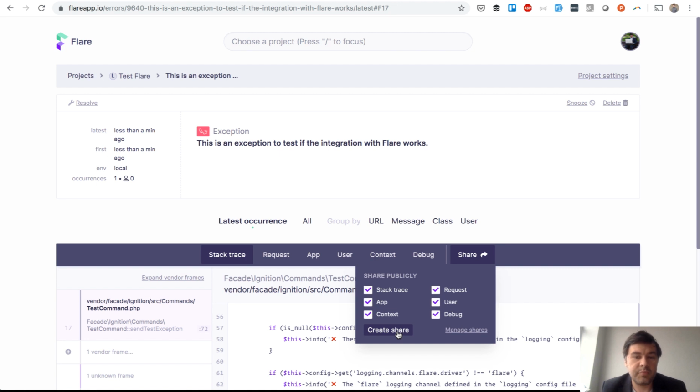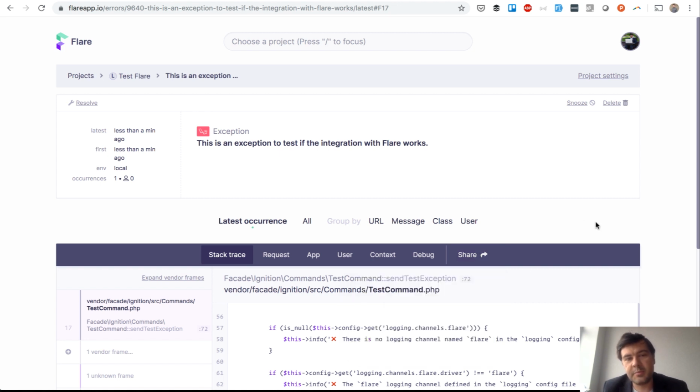So for example, you could post that on Laracasts or Stack Overflow, or send it to a teammate or to a client or to another developer, including what you share. You may hide some user details or stuff like that. So this is the main focus that they were presenting during LaraCon EU, and that's Flare, an interesting twist. So Bugsnag, I'm not sure if they do that share. Maybe there is something there, but it's all about integration. So Bugsnag integrates with a lot, like GitHub, Slack, and whatever.